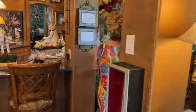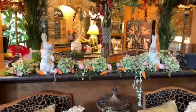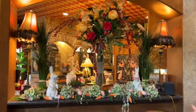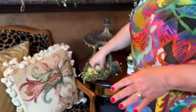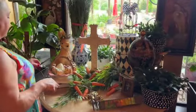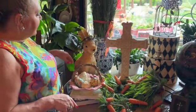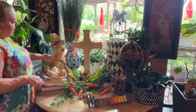Over here you've got a really sweet display of bunnies. If you remember last year these girls were actually over there beside the couch. This year I took some of the hydrangeas that I'd used on the mantle and completely redid the whole way this is displayed, and I really like how it turned out. These little guys are old, old, old — they've been with me for so many years but I just love the way they still look sweet. Over here in the back window you've got a nice display with the cross, lots of pretty little things, some of my ceramic eggs that I always find a place to display — usually in this room. And then the sweet little bunny — I put a little wreath on her head with a little purple; I thought it looked really sweet.